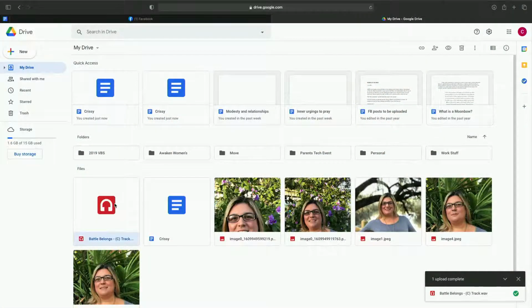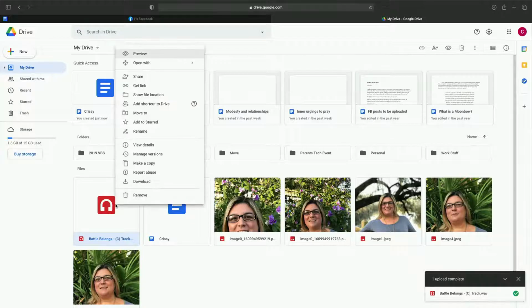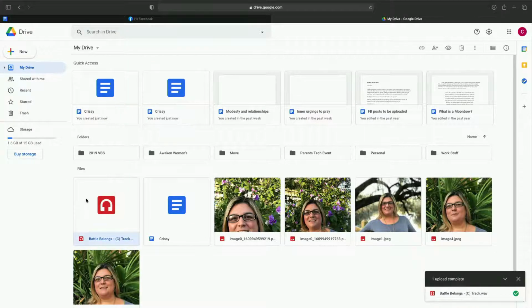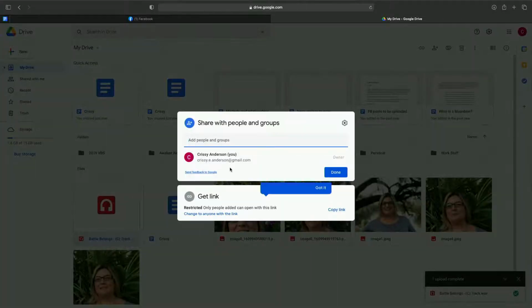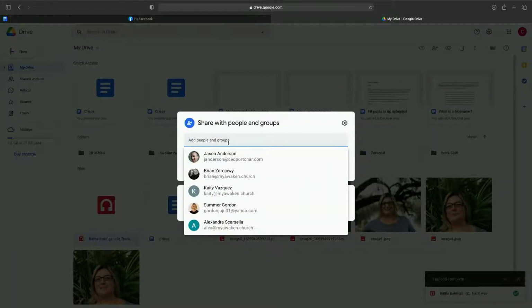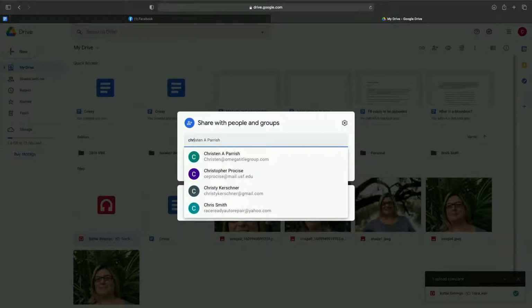So you can literally just click it right here, and I can either left click it and it pops up this file, or I can just highlight it and then come over here to the top and add a person to it, like share. So let me just left click it because that's the easiest way. So I'll click share like this, and then I can add people. So I'm going to add myself from Chrissy over here. I don't know if you have my email saved. Yeah, I should. Okay. If not, then. Amazing.